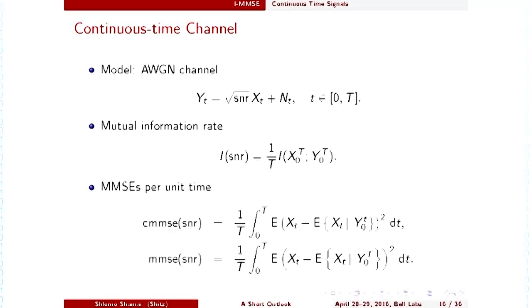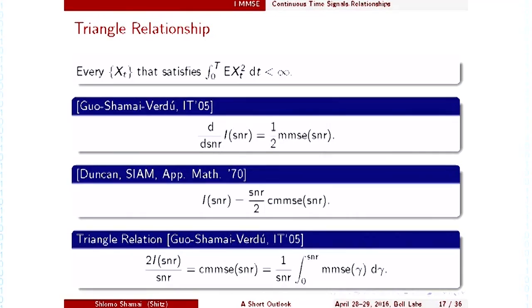How about continuous time? We can also have this expression in continuous time. And here is the connection. This is mutual information, the derivative with respect to SNR, with respect to the non-causal MMSE. What do I mean non-causal? You want to estimate the signal here. You look at all the measurements from the infinite past to the infinite future. The causal relation was known, result by Duncan. So here is mutual information. We have a relation between causal and non-causal estimates. An open problem in filtering theory, which has nothing to do with information theory. Open problem for decades, solved via an information theoretic tool.